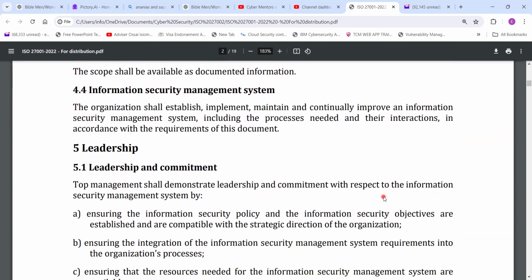We're just explaining the clauses. Normally, if you are getting certified, you must have a commitment letter from leadership showing how they are committed, how they will ensure that these things succeed, how they will support the process and make sure everybody understands what is going on. They're going to give financial support and provide the necessary resources that are needed.